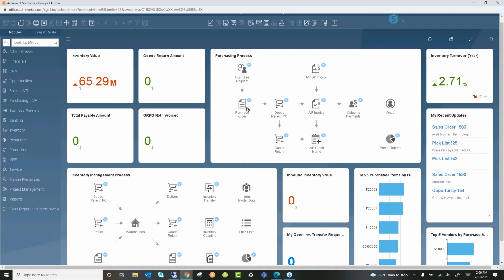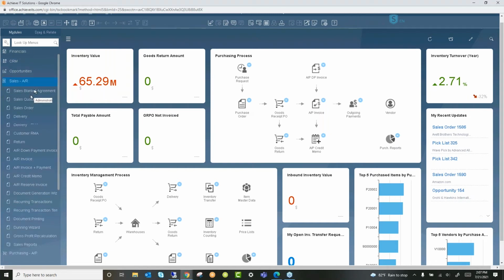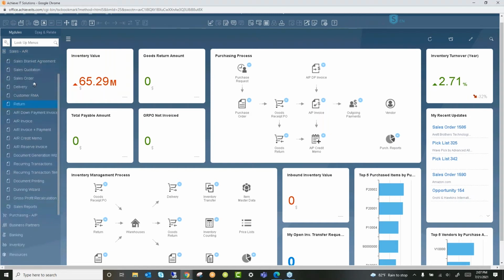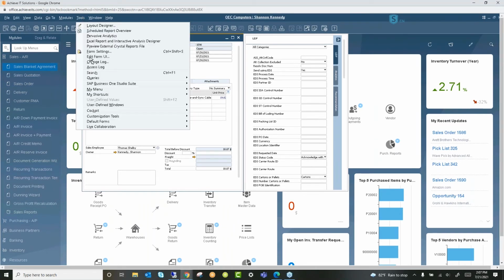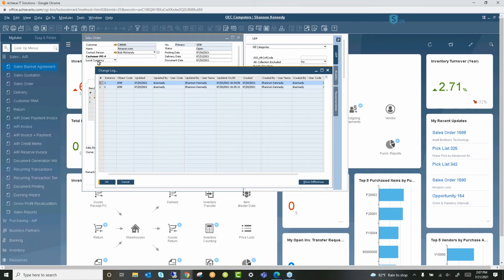There's also been a few options in regard to your change log information. I'm simply going to open up one of our sales orders so that we can take a look at our standard SAP Business One change log for a document. Now, this will go in regard to any document or information inside of B1 that has the ability to access your change log. There's been some added information that just gives you a little bit more detail about who the user was and when the change was made.